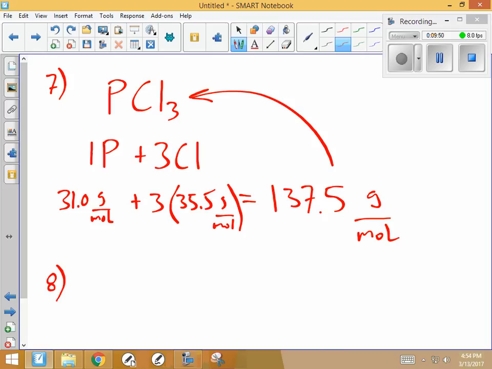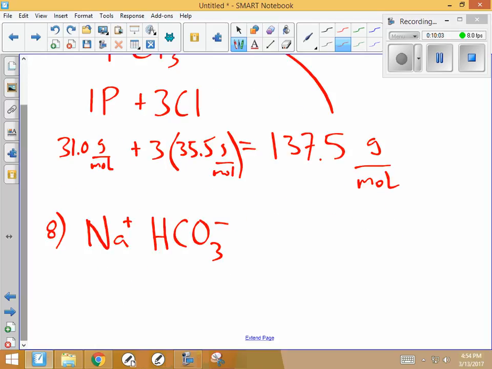So, we have a sodium, which is going to have a +1, and a hydrogen carbonate, which has a charge of -1. And those two can bond ionically, just as they are. We don't need to add subscripts. Now, sodium has a molecular weight of 23, let's call it just 23.0 grams per mole. There is going to be 1 sodium plus 1 hydrogen plus 1 carbon plus 3 oxygens.